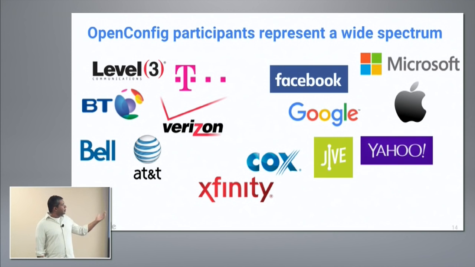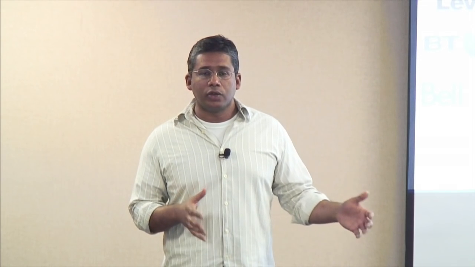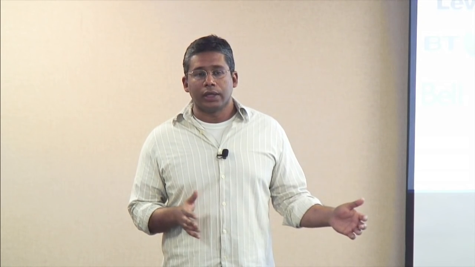So the benefit of having different types of operators in OpenConfig is that the models we build are not just for web scale guys or just for telcos, right? They're actually meant to capture use cases across the spectrum. So we are not building least common denominator models by any means. The first thing that someone thinks when we say vendor neutral is that it must be least common denominator, what every vendor supports. No, it is the most operationally useful set of things that we all need collectively.